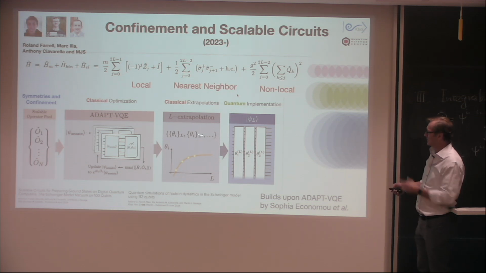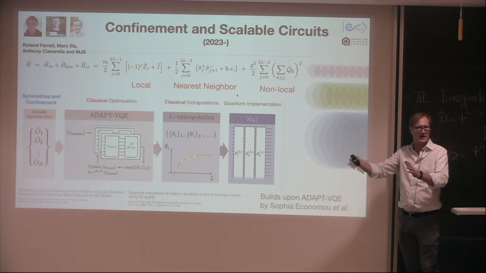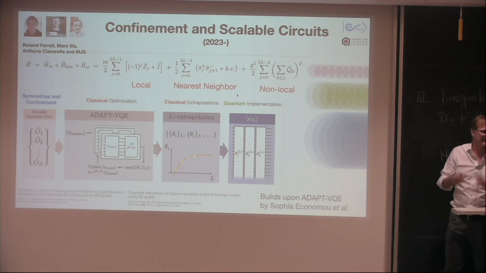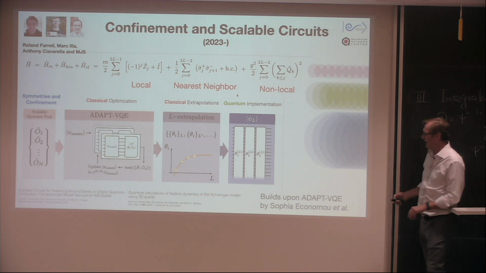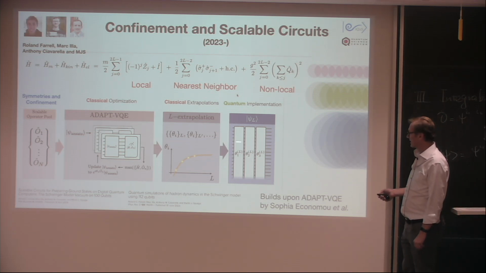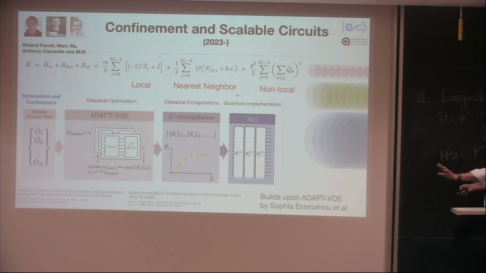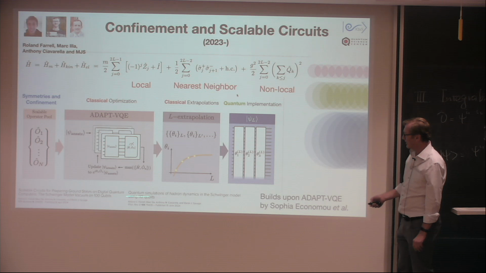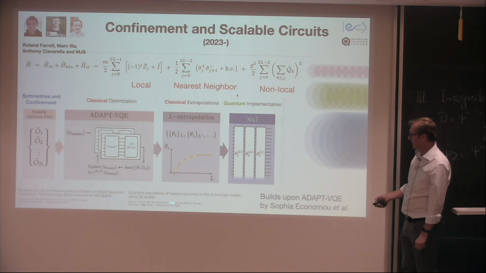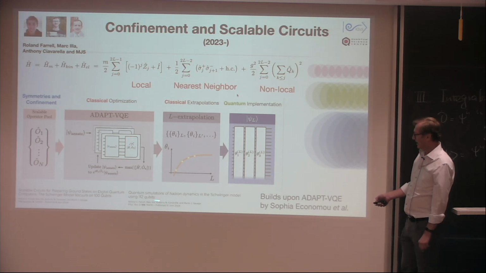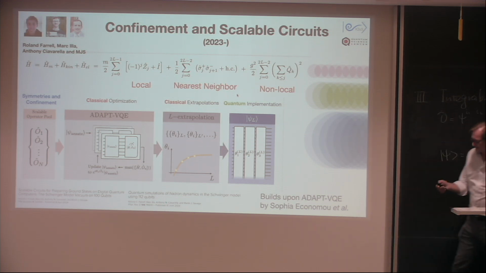The next part is you take this operator pool and convert it to a series of unitary operators that have to be, say, Trotterized and then optimized again with regard to the target function, and then these can be applied at scale. There's been a variation of this in the last couple of months that generalizes it a little more. Primarily I'm going to show you results obtained in these two papers with Roland Farrell, Mark Illa, and Anthony Ciavarella, two PhD students and a postdoc.